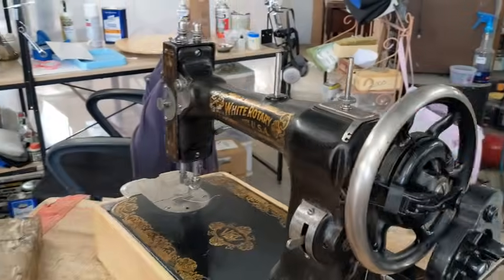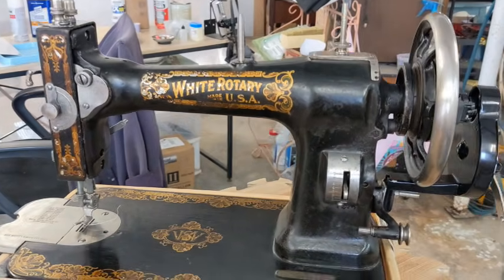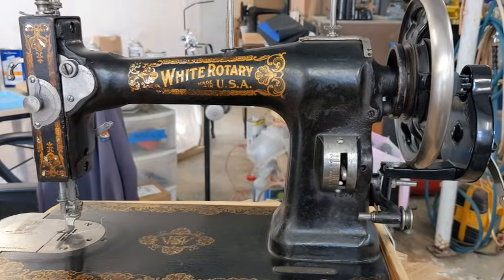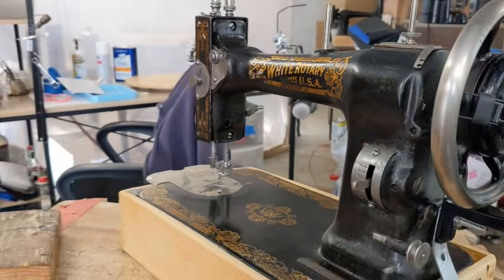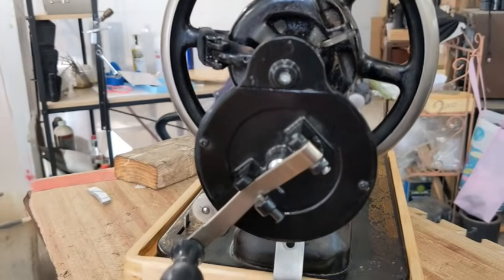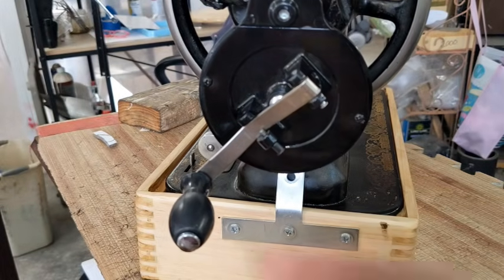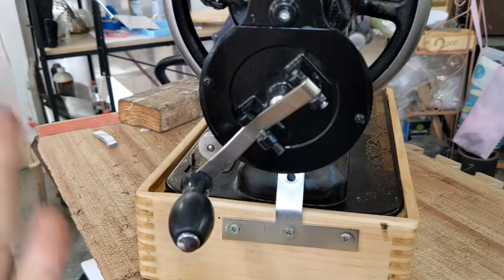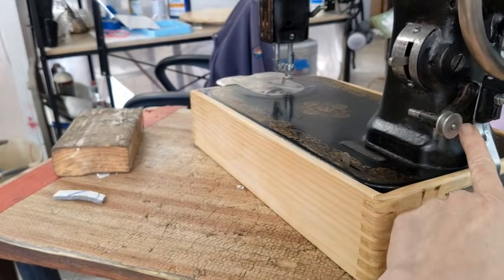At least as far as I know. I mean, I'm sure someone can correct me. But I want to show you how I was able to do this and why it's such a troublesome feat. So, first of all, I've never seen an original white rotary hand crank, so I don't know that they exist. This is what you can buy. It's the generic hand crank, and they are built to fit onto a lot of Singer machines, okay?